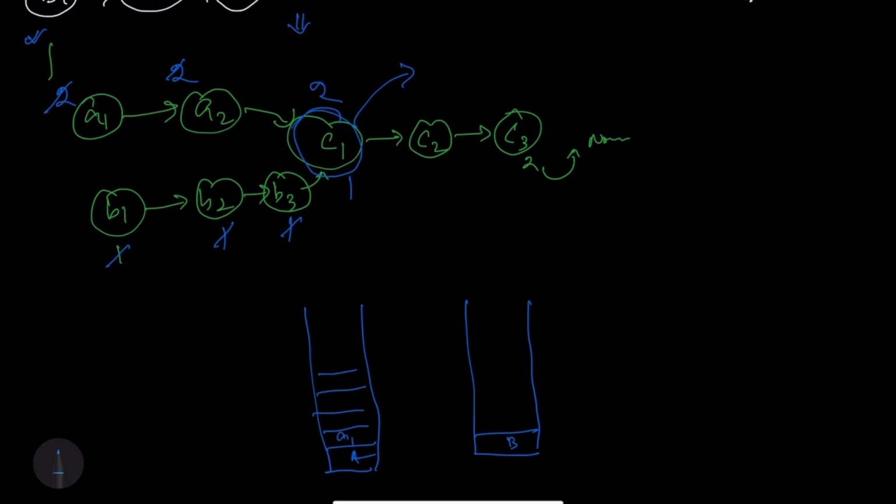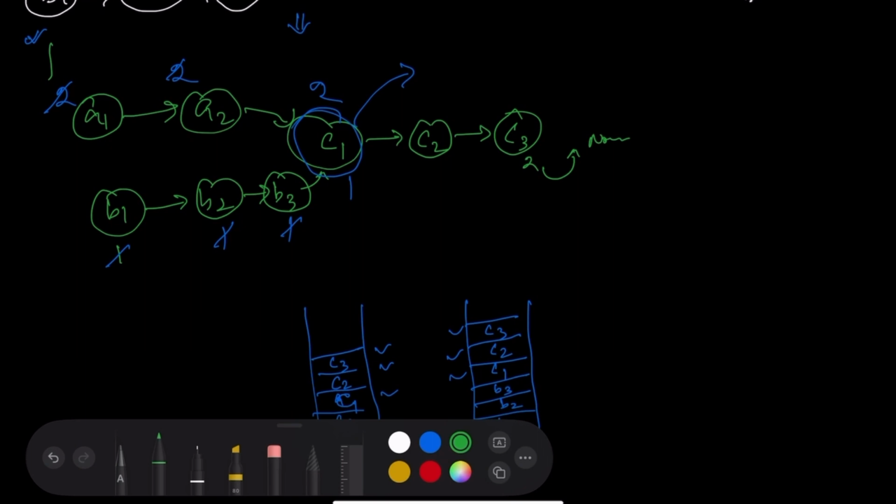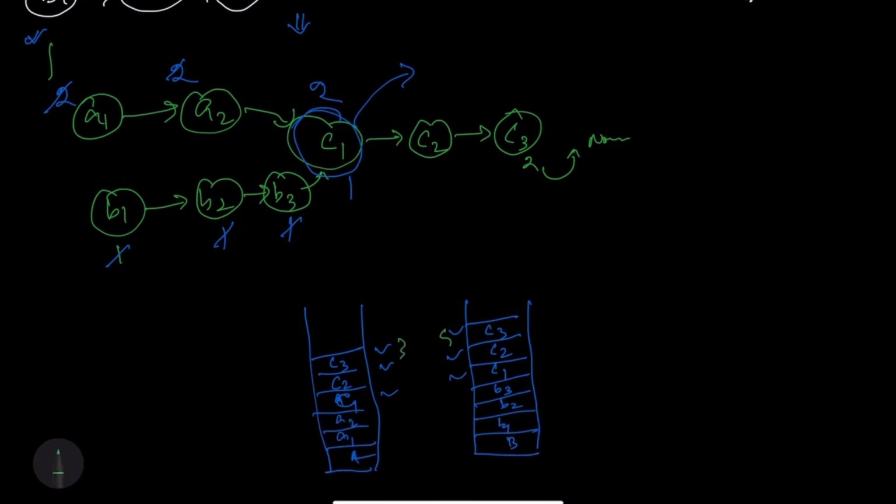For example, here we will be appending A1, A2, then we have got C1, C2, C3, and in here we have got B1, B2, B3, then we have got C1, C2, C3. As we know the last elements would be common, so we will be popping out these ones. With each iteration, we would be popping out each of the elements and we will be checking if that particular element is equal to this element.